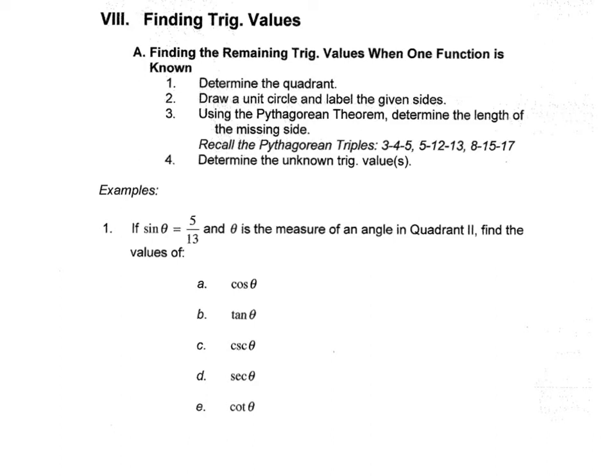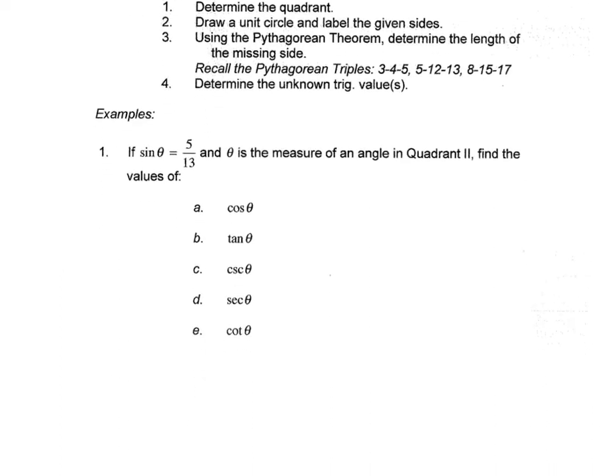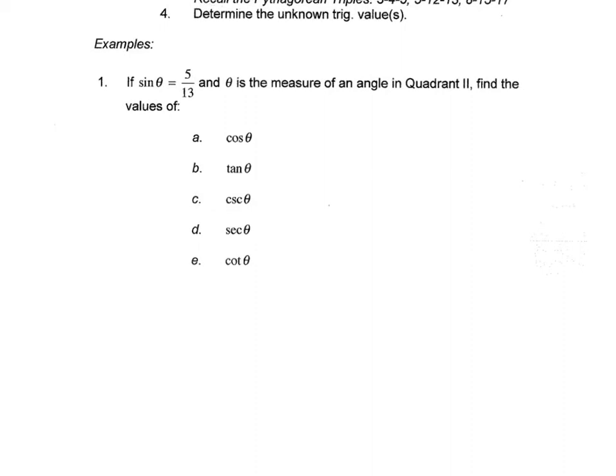Okay, sometimes you may not have to actually draw the unit circle. You can just draw the triangle in that quadrant. All right, let's take a look at number 1. But before you do that, pause the video, copy down the directions, and then come back. All right, now that you have that copied, let's take a look at example number 1.